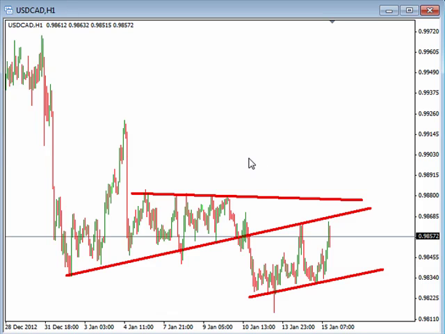So there's the US CAD. Now this is again a 1 hour time frame, and we could look at drawing other lines here that might help us, but we're looking for those that are the most consistent with giving support or resistance along the way. As we look at those, we're looking for multiple time frames where that area is support or resistance. Now you'll notice that it's not drawn horizontally, and that's okay. You might find them horizontal, but you might find them at an angle like this.